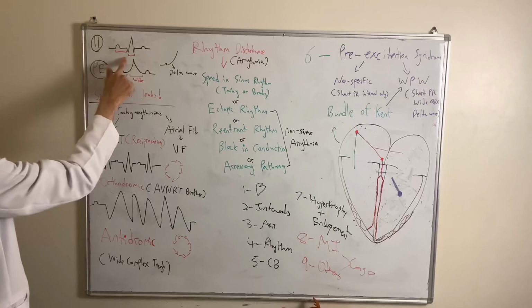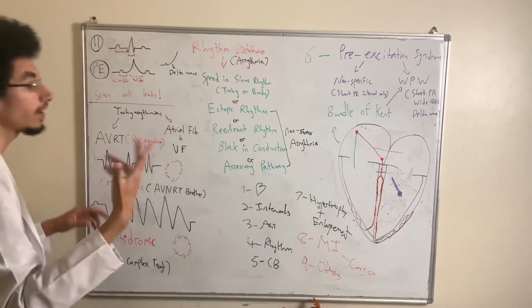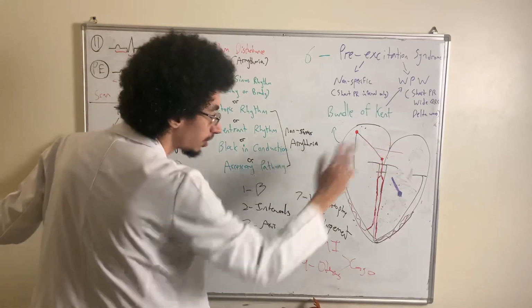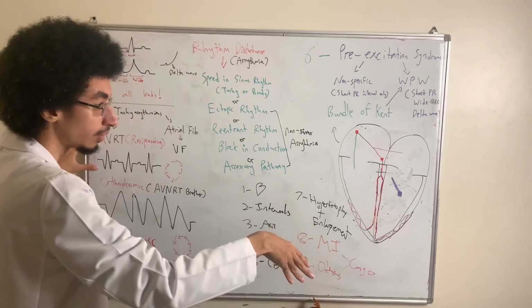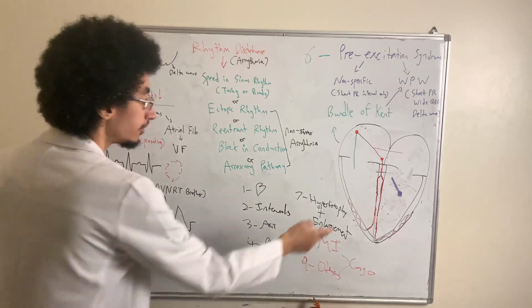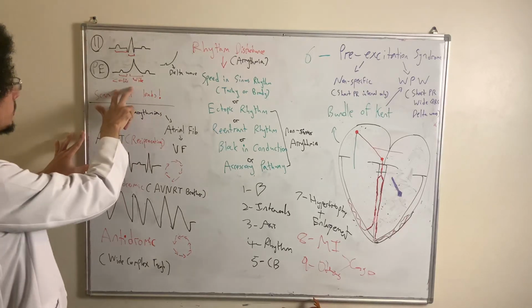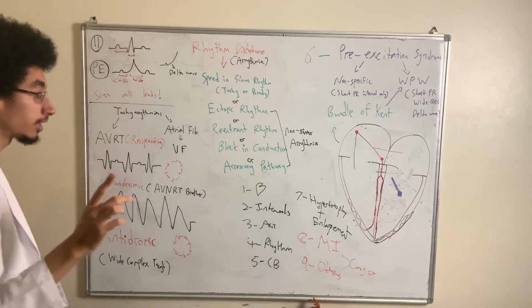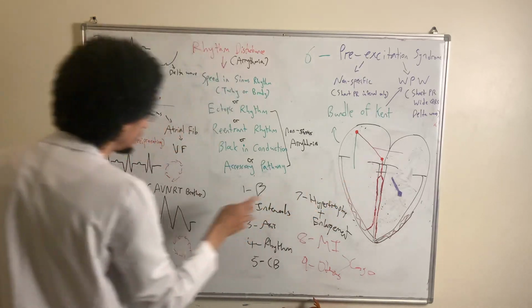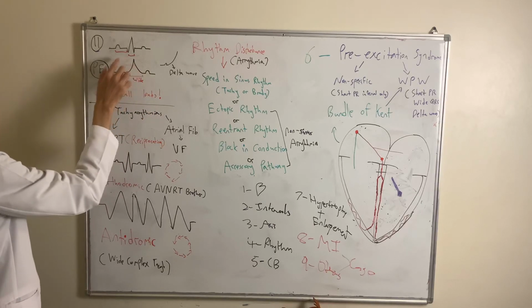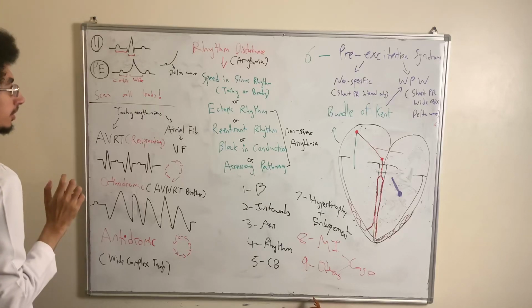Why is it shortened? Because this PR interval represents the conduction delay of the AV node. But if I have the action potential not going towards the AV node and going towards the accessory pathway, immediately going towards the right ventricle, then naturally the PR interval will be shortened, right? So we will have a shortened PR interval. And since this wave of depolarization is going to depolarize the right ventricle early, it will lead to a widening of the QRS complex as compared to this. This is a narrow QRS complex, this is a widened QRS complex.